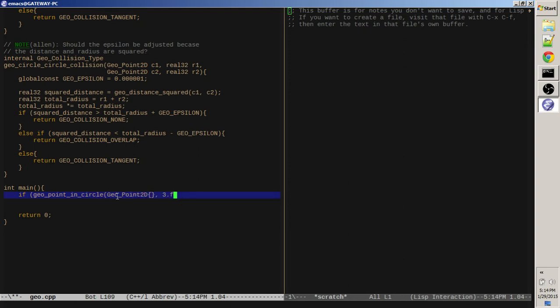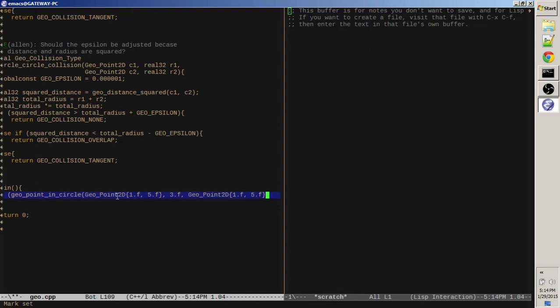We'll center this at 3.f, meaning actually 3. Then the f just says do this as a float, not a double. And then another point, and I'll make the first one, let's see, if we want it to be inside that circle, we put it right about here. That should be within a radius of 3.